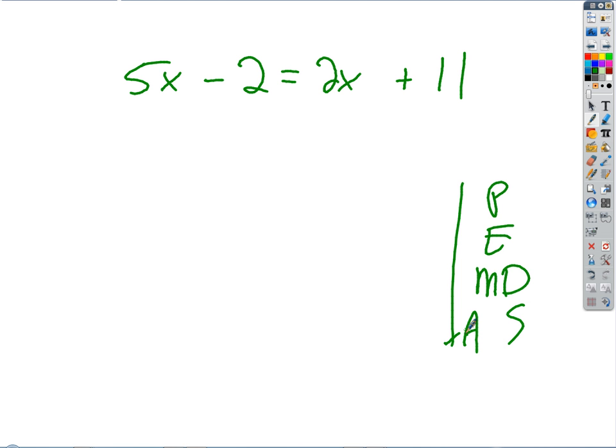We want to push the x's to the side where we have more to begin with, so that we have a positive number of x's, a positive coefficient of x. Just a slight hint: it's going to work either way, but there's potential to make mistakes if you don't take the easiest path. So we will subtract 2x from both sides, because that's how I'm going to push the x's to the left, isn't it? Right? I've got to get rid of that positive 2x, so I'll subtract 2x.